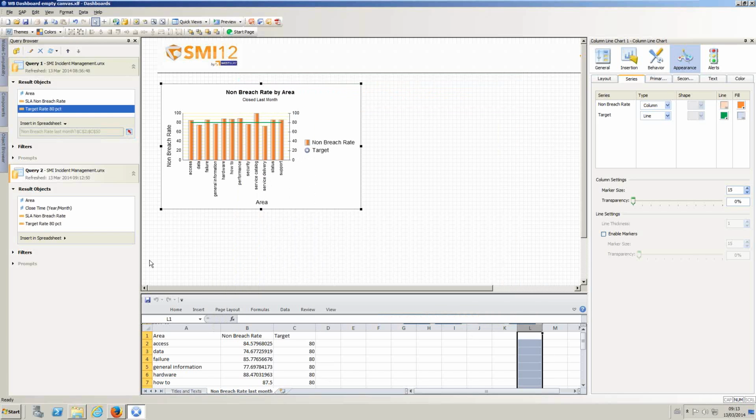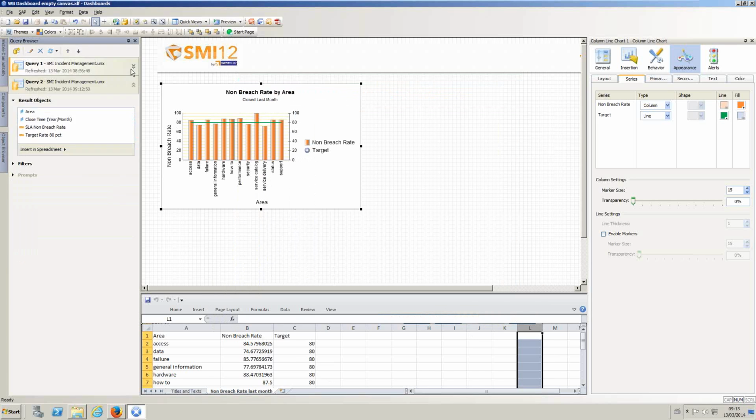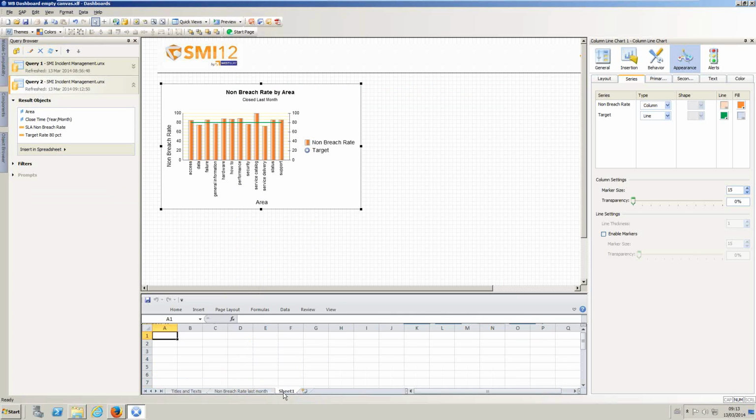So click on OK. And now I have a second query here with the result objects available. So I'll do something similar. I'll create a sheet where I map the information to. Now, I'm not going to directly use the information on this sheet because, as I said earlier, I want to create a filter that goes through it and allows me to select the area and then only show the information for a particular area for 6 months. So for that, I need to take 2 steps.